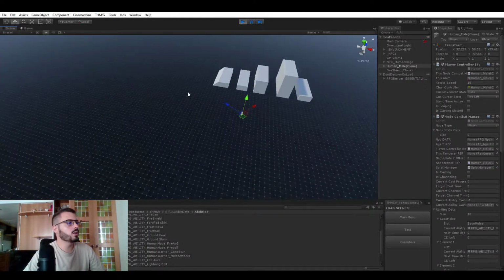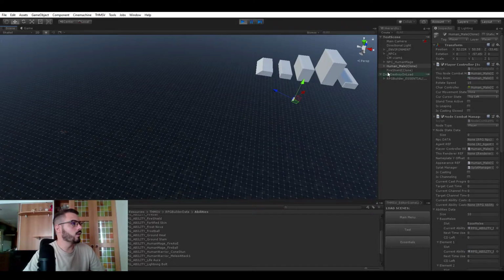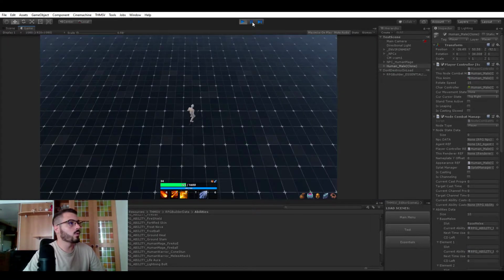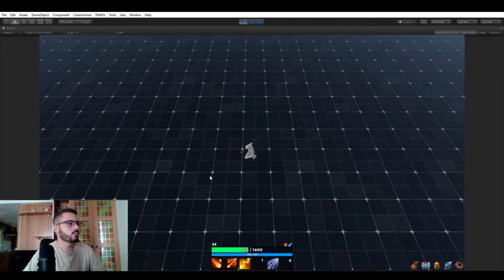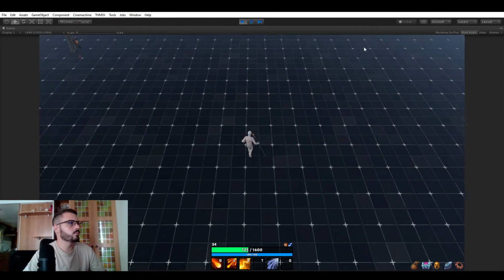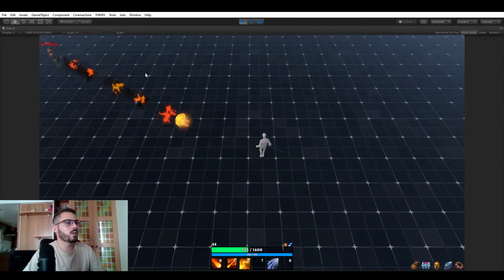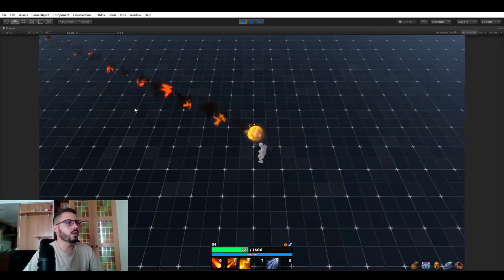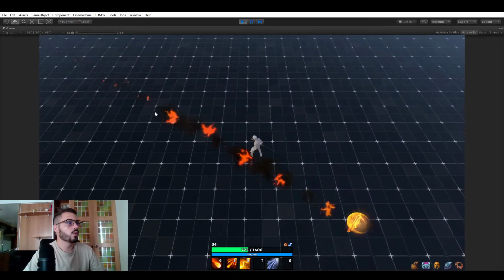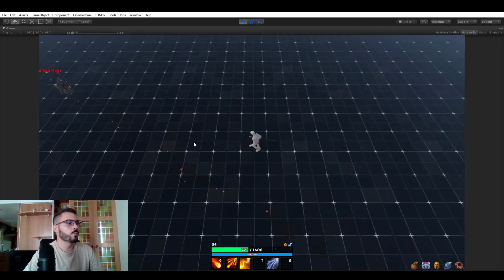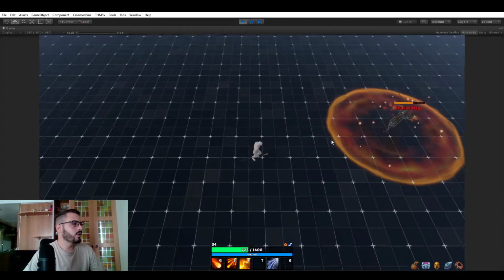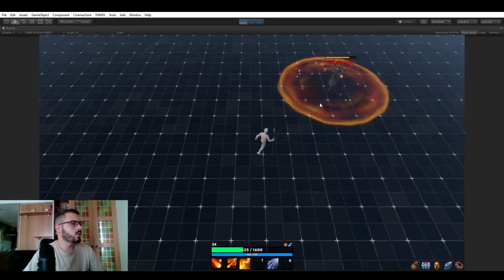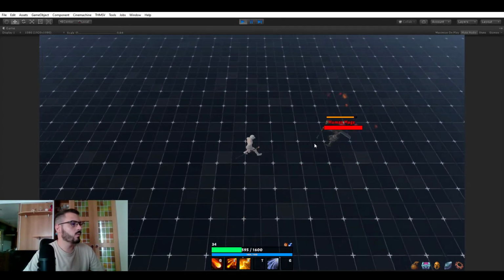The mage one only has 2 abilities right now, but we will be creating a third one together. So let's go take a look at the mage. It will be around here somewhere. Ah, it's here. Okay. So this one you can see aggros from much further, and is also not losing aggro unless we are very far. So this is just to show you the difference of settings and what they do. This one has 2 abilities. This AoE one that you see, of course, is only dealing damage to us if we are inside.